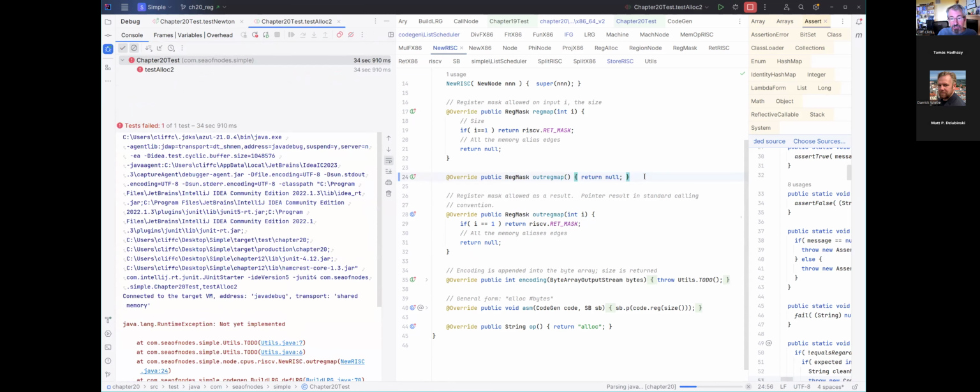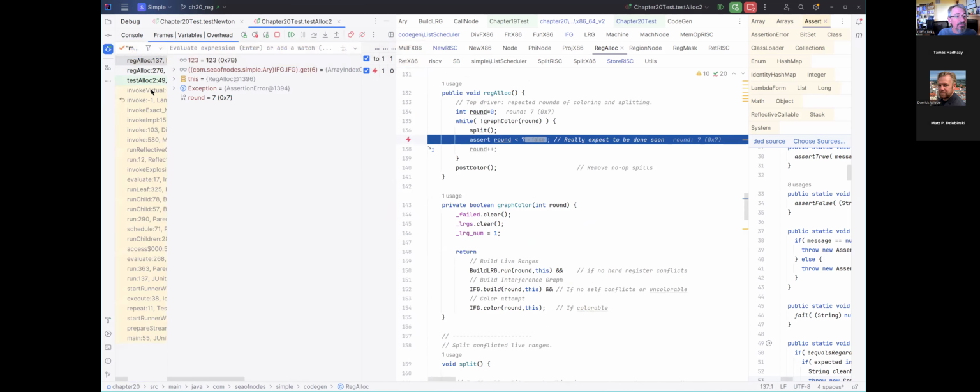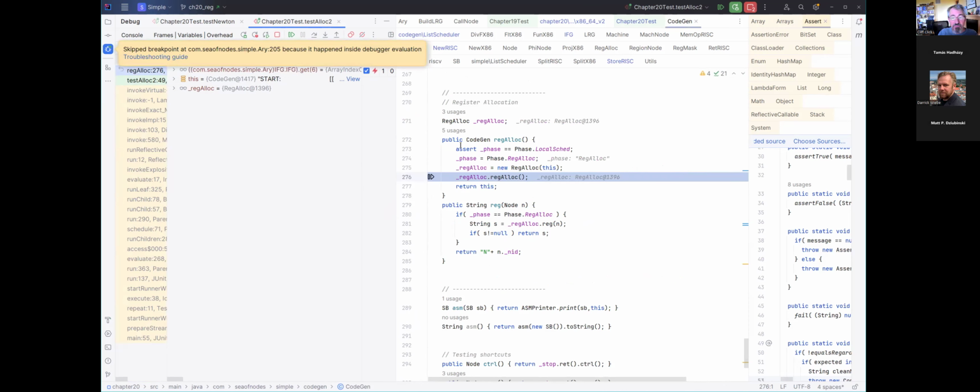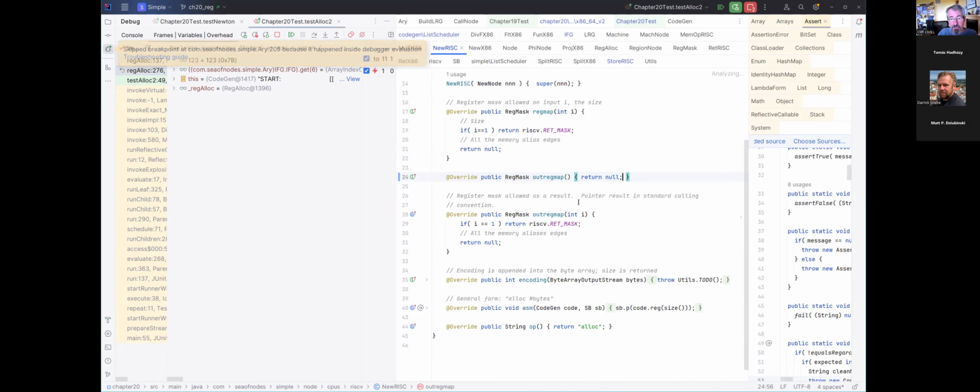And then the next guy chokes. Oh, he doesn't need to. Round 7. Okay, so that means he spilled forever without making progress. So he had something else going on that he spilled forever. We'll go back to my new here. I would have expected him to come in here, which maybe he did.